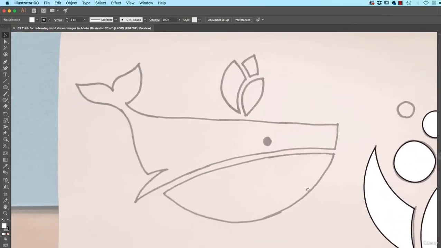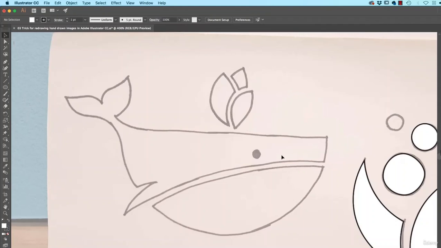All right, so what we're going to do now is redraw this whale. We're going to use the curvature tool and work our way around. There's nothing really new from what we've done here, but this is the shape we're going to use for this class. So this is the one I really want you to do. If you've skipped this one, I really want you to do this shape. So let's draw it together.